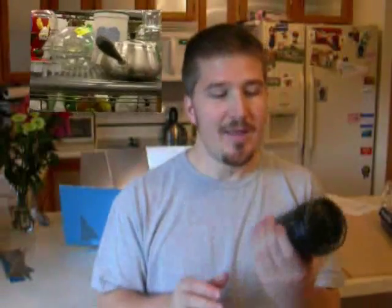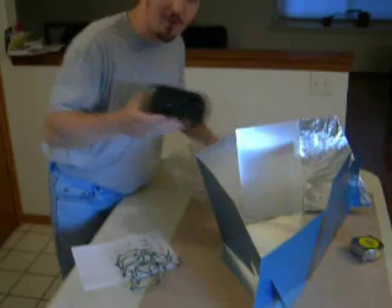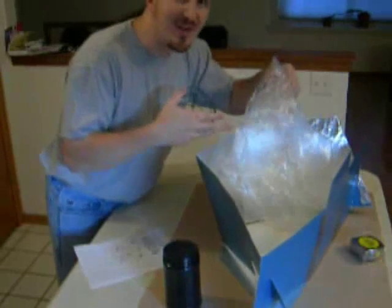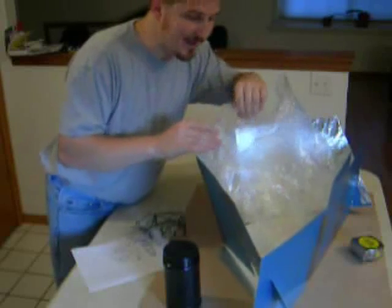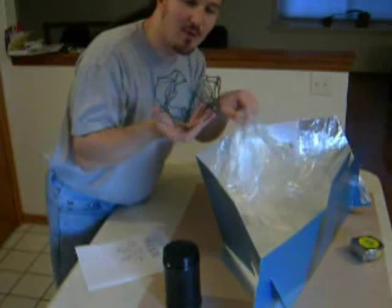In all of the instructions I've read about solar cookers, they tell you to find a cooking vessel — make sure you've got a good cooking vessel. We went to Goodwill and found some old pots. This is actually an old peanut butter jar that we painted black, and then we scraped the side of it so that we can actually see inside — hopefully — when it's boiling, so we can tell if the water's actually boiling. Just our little litmus test to see if the thing actually works. You take the jar or the cooking vessel, and you take some sort of wire frame, and you put it inside of a cooking bag. This is just a standard oven cooking bag. This is just an old tomato cage wire.